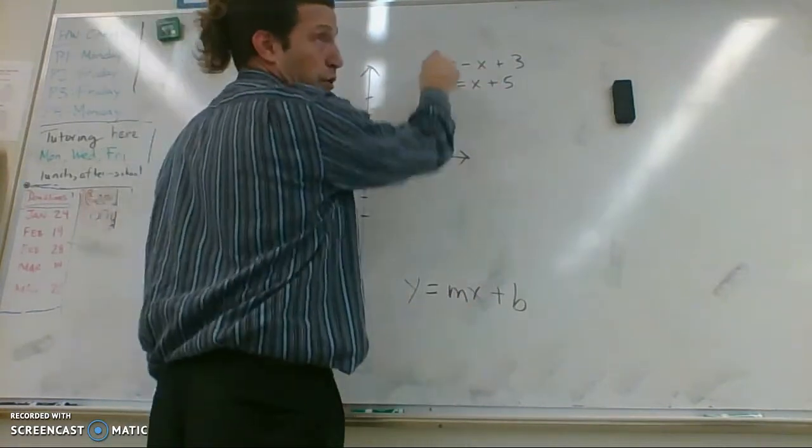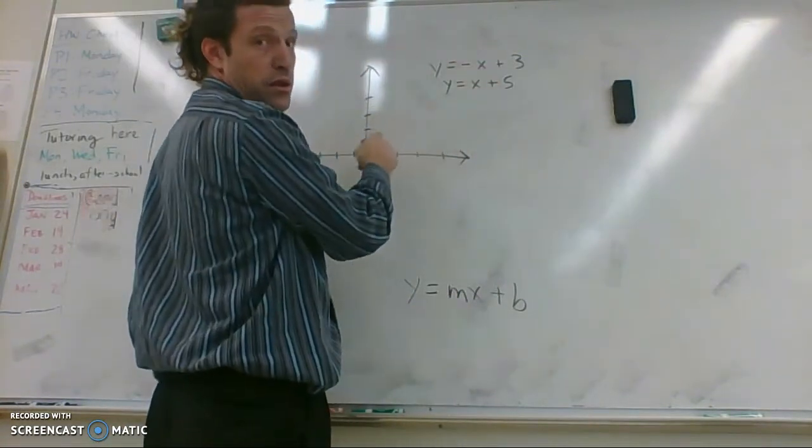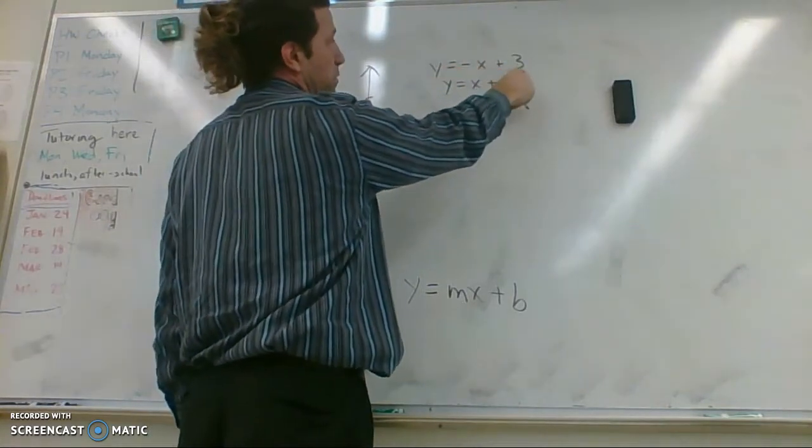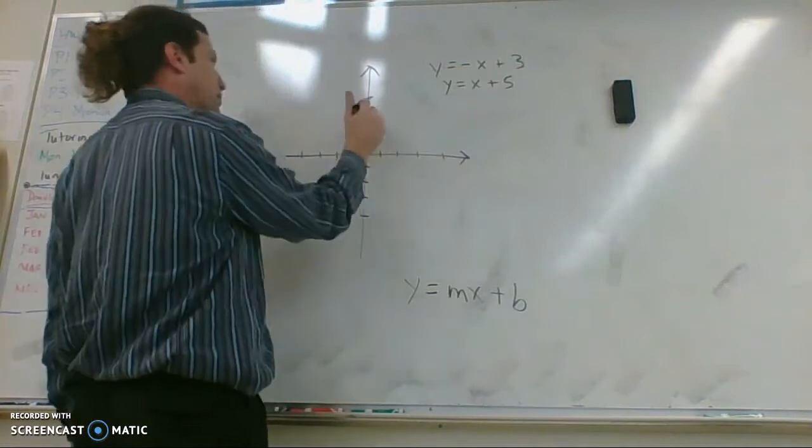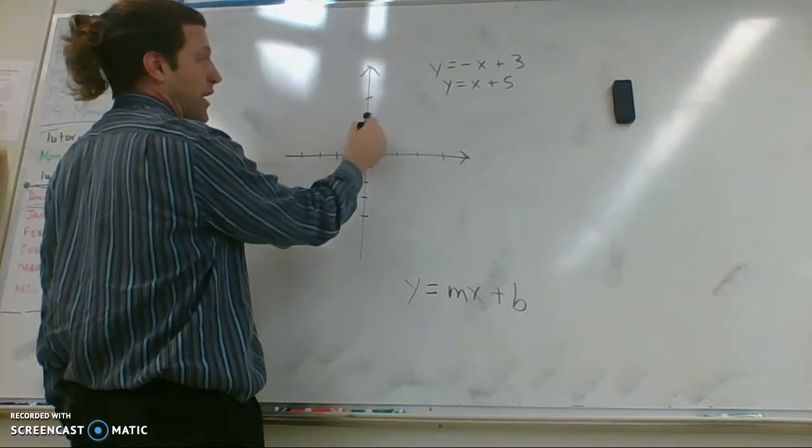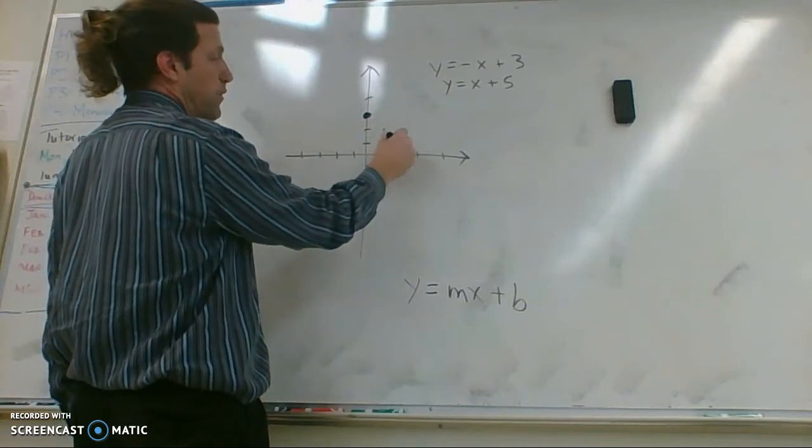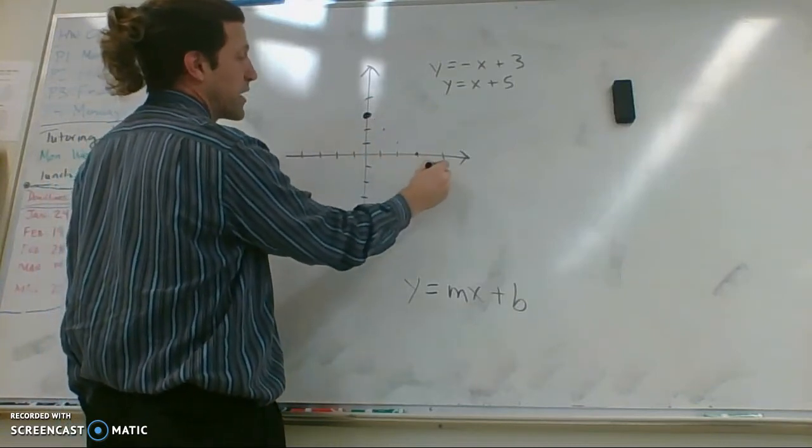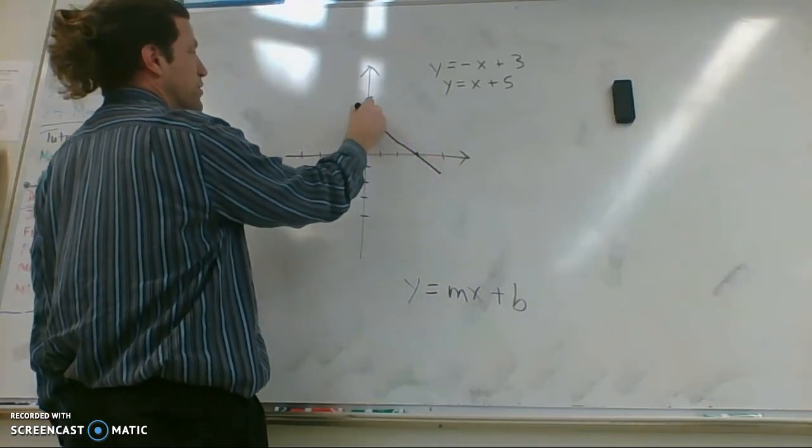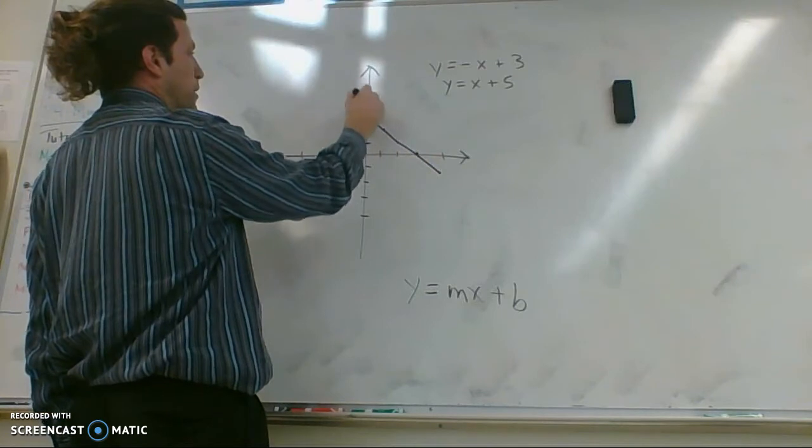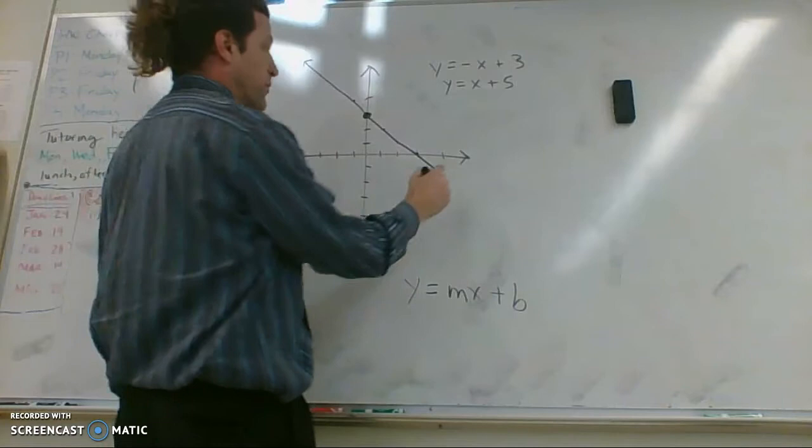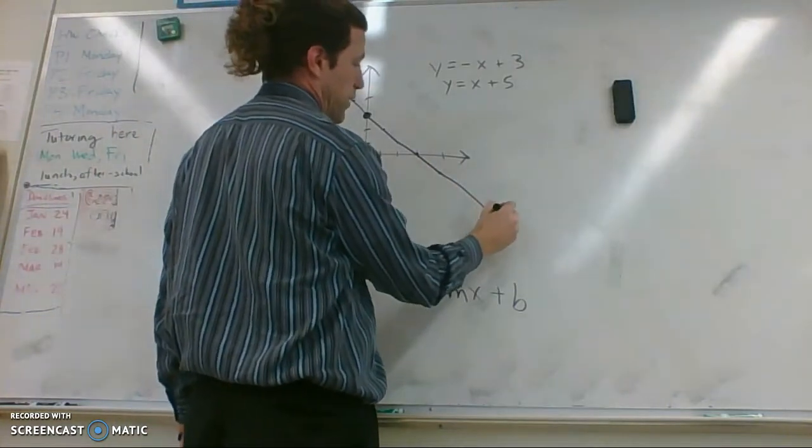So this first equation, there's two different equations. The first one has a slope of negative 1 and a y-intercept of 3. So we go to the y-intercept, we find the 3. And then the slope is negative 1. So I go down 1 over 1, down 1 over 1, down 1 over 1. And I have to be very careful because my answer could be anywhere on this graph. So I don't want to just be wildly putting my points up. I want to be very careful about it. There. Now I've got the first equation.